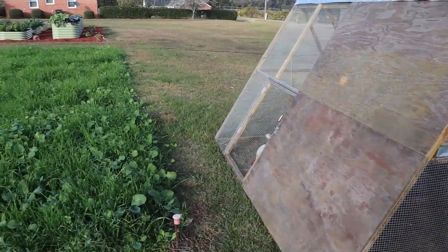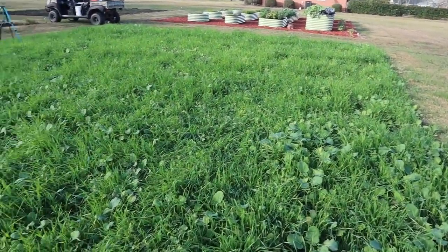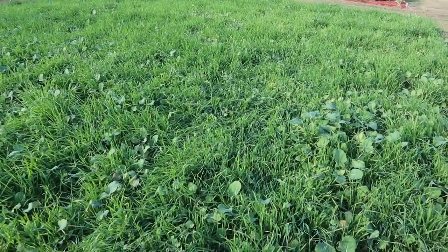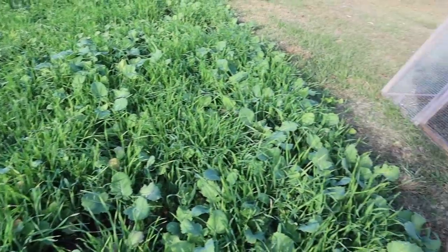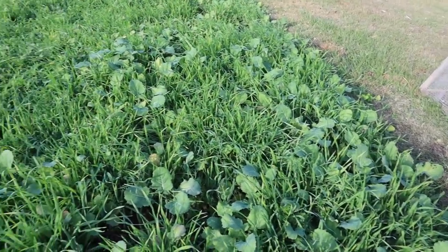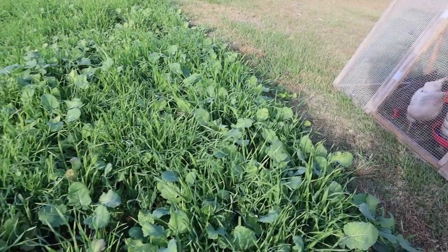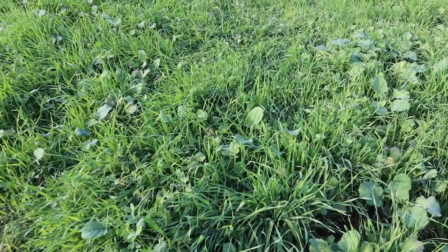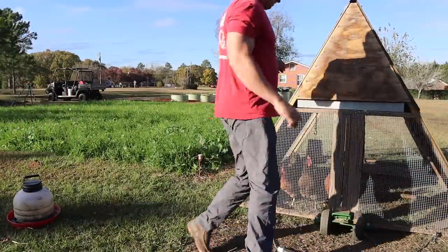So let's make this short little move so they can start eating some of this stuff. This cover crop isn't super tall yet — only about a foot or so — but it's nice and dense, which is what I want to see before we start letting the chickens graze it. If we don't let it establish really well, they'll take it down and we won't get a lot of regrowth. We want them to graze it and we want it to grow back so they can graze it again.